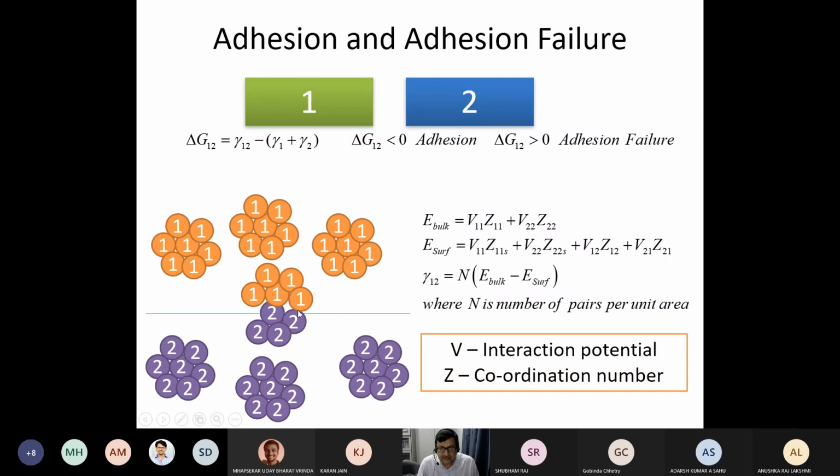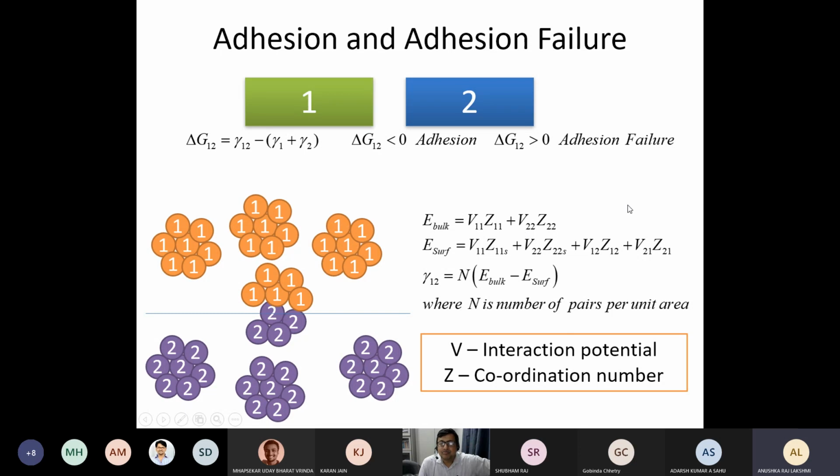This is only one situation I have shown. There will be an array of molecules here. First is their individual interactions, and these two are individual interactions. This is 1, 2, 3, and this is 1, 2, 3, 4. Whereas this one is 1 feeling in presence of 2, and 2 feeling in presence of 1. So that is the total energy.